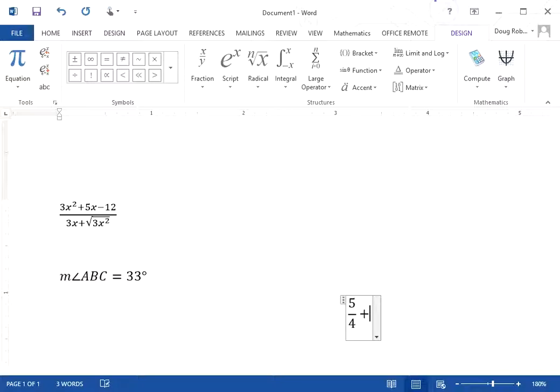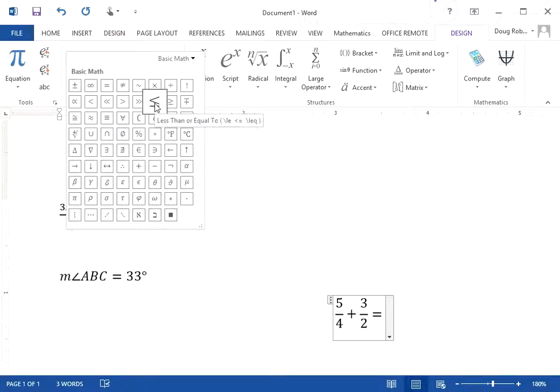And I can say plus 3 divided by 3/2, and then equals. But some of these more obscure characters, if you just hover over them, there's no way I'm going to type that. But this plus minus, you can actually do the symbol PM.